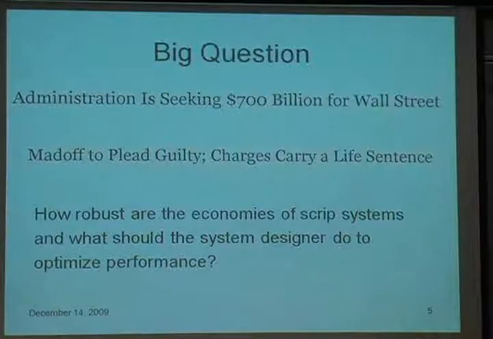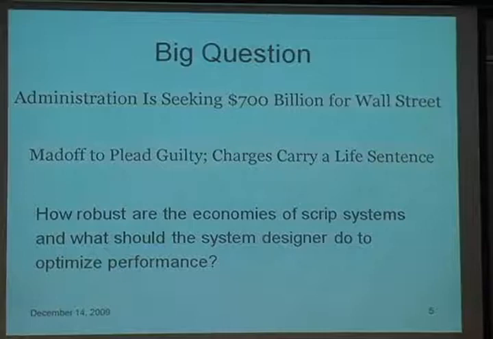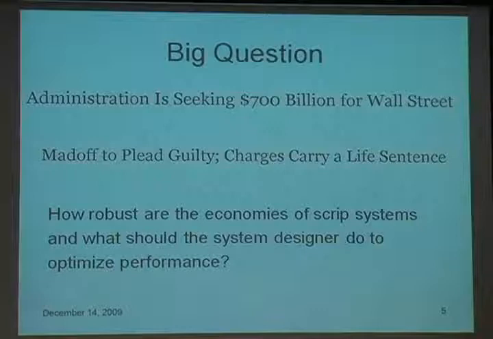If you're looking at the news over the past couple of years, it's pretty clear that markets don't always come to ideal outcomes, right? Markets can screw up in a variety of ways. You can have bubbles, you can have various things. People can get in and try to manipulate your markets in various fashions. The economy at large is vulnerable to all sorts of things. But here we're thinking about smaller economies, with a more narrow purpose and various constraints on them.